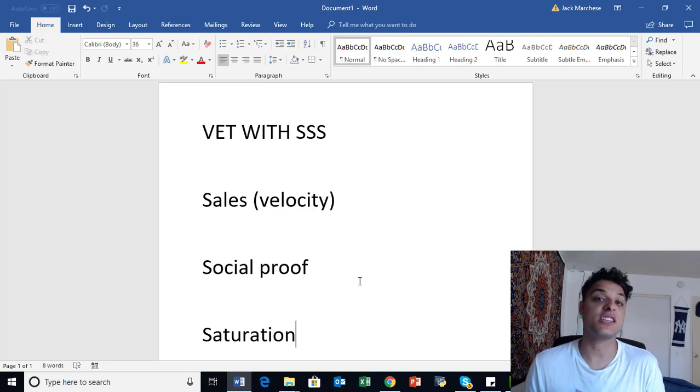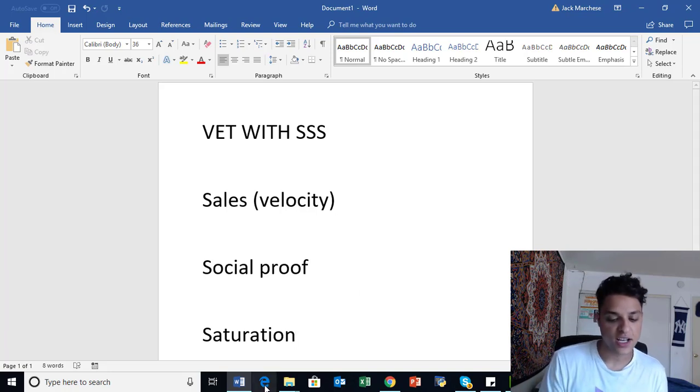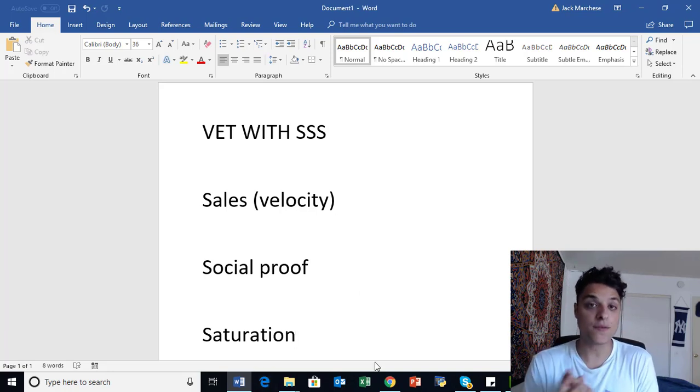So the next thing we want to check is if a product or an industry has social proof. This is really easy to check. Pretty much all you're going to have to do is look at your product, go on Facebook, go on YouTube, go on Reddit, go on some of these social media channels, even check out Google Trends. We're going to want to see, does this product actually have a following, or at least some kind of headway or traction? Maybe it's a post that has a lot of likes. So the best thing to do would be to go to Facebook, type in that exact product, and then we're going to see what we can find.